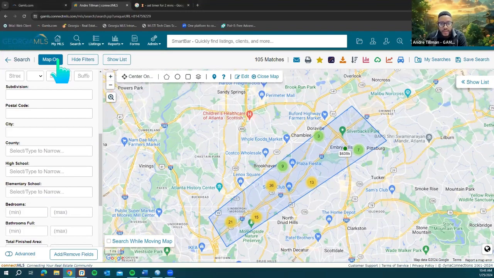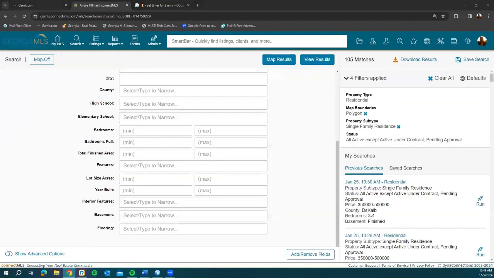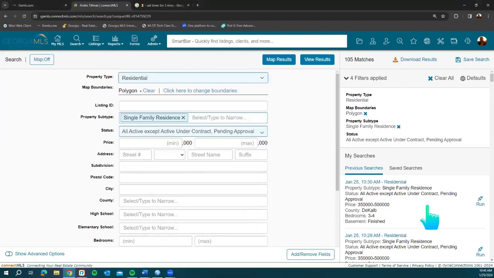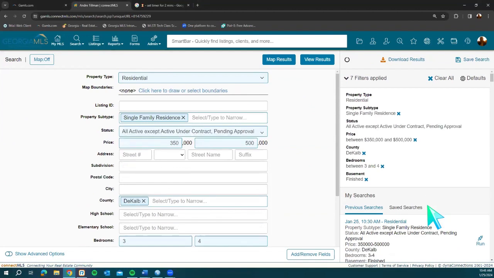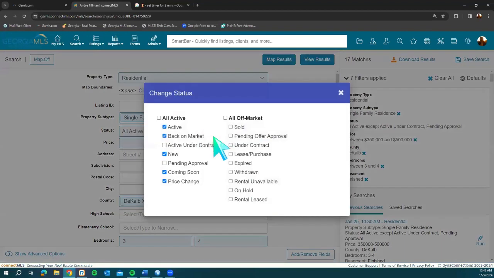Any questions or anything? Do you guys need a practice session while I'm here? I have a question. When you do a search and it comes up and you want to see when things were on the market, if I click that on market tab, it doesn't sort them. It doesn't seem to do that. Is there a way to sort that?